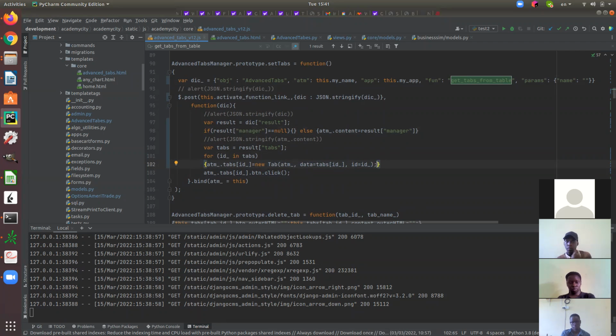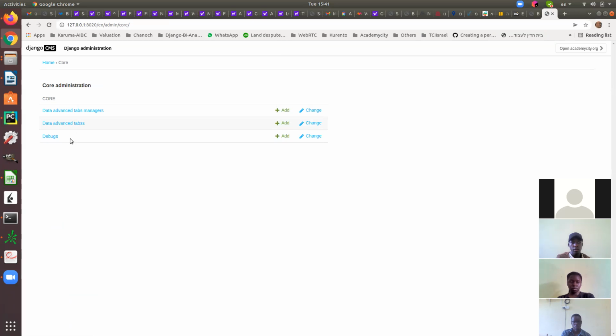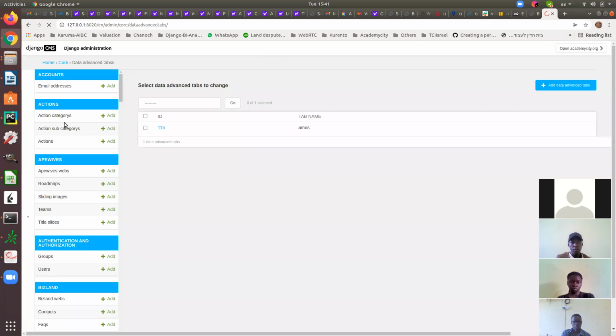By the way, this one I don't really have to have. And then I'm transferring the manager to be the parent of the tab. I'm transferring, what is really this one? The data. Data becomes really the tab ID. What is the tab ID? In the tabs, let's go and look at the database again. We have only one now, but hold on a second. No, let me go back to here. And here we go. This is really what we're transferring.